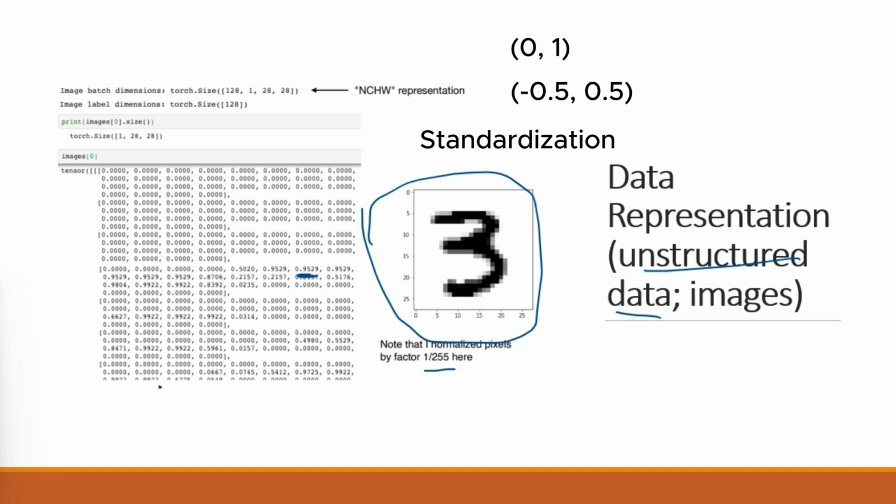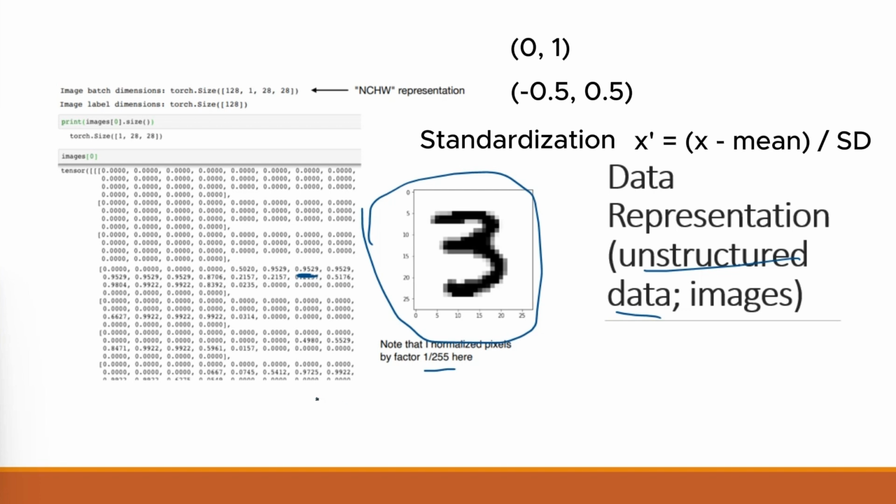But of course, if your data is not normally distributed to begin with, it will also not be normally distributed after normalizing. So what I mean is, for example, if you have a given feature, you subtract the mean of the feature and then divide by the standard deviation. So this would be called standardization, or some people just call that z-score normalization.